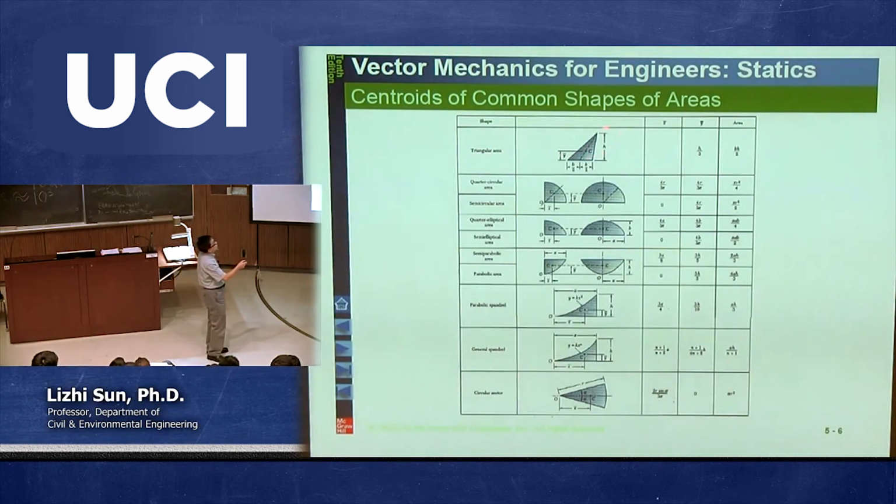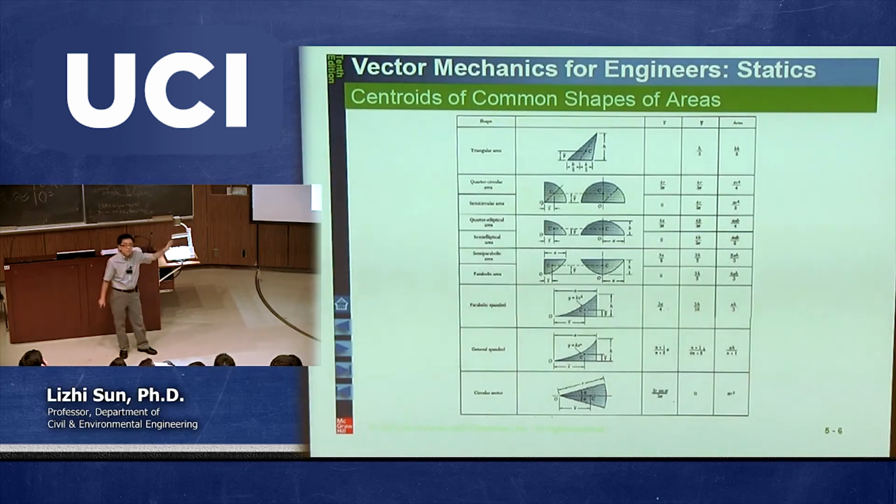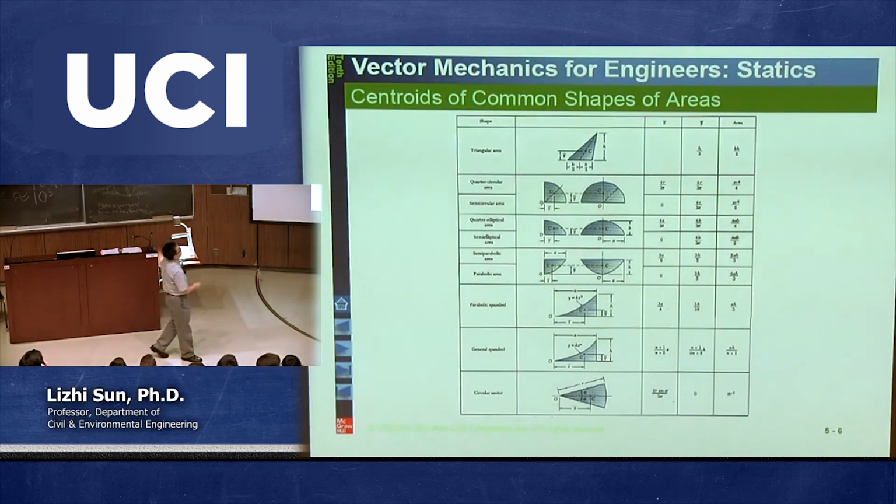The bottom line in general, I really want you to memorize these three. Okay, so in the second midterm and in the final, whenever you are required to calculate the centroid of an area, most likely we're going to deal with these kind of geometries, plus something even simpler than this. I'm not listing all of them, but simpler means if you have a circle, then what is the center of the circle? That's in the center. If I gave you a square, what is the center of the square? That is the geometric center, which you can identify with two diagonal lines and then the common point. That's called the geometric center, right?